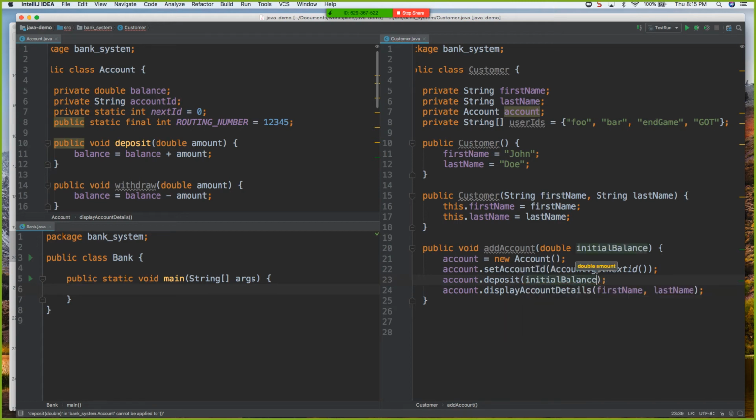So we'll say initial balance. So now, whatever the balance, if you decided to create an account with $200, it will add 200 to your balance object. So you're going to be entering it here. This will take it here, right?